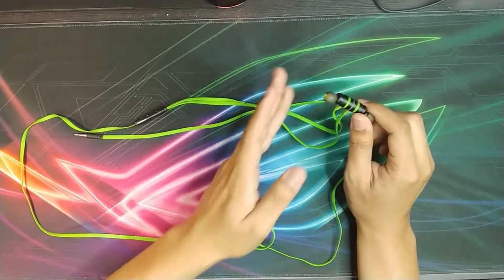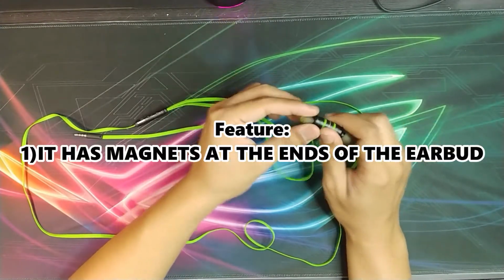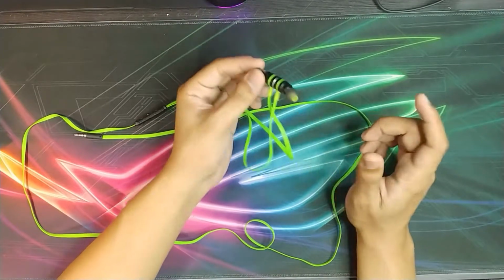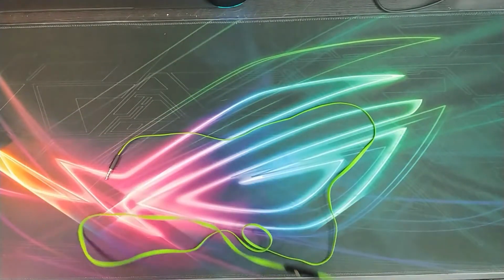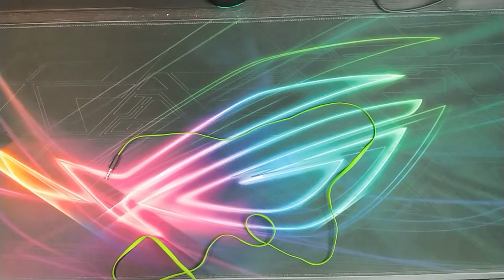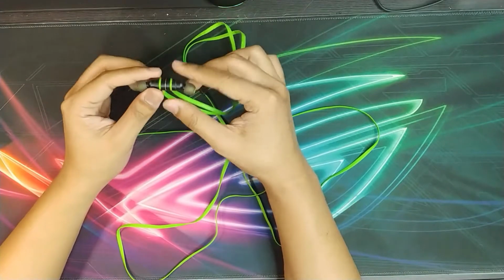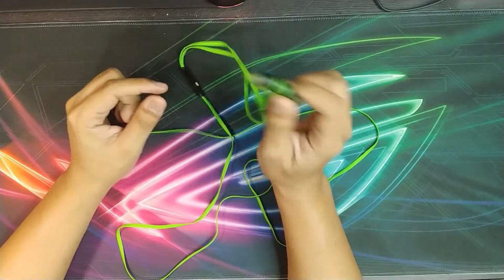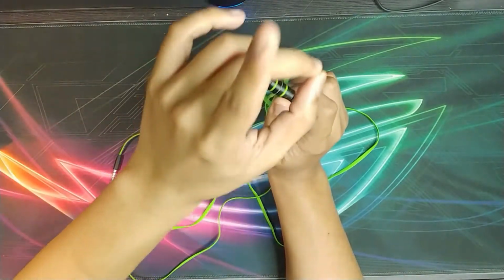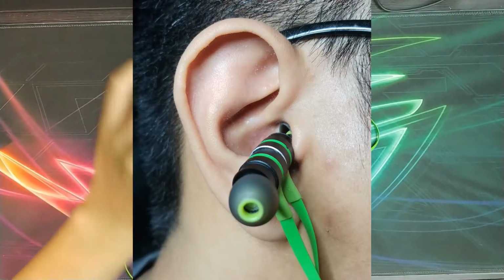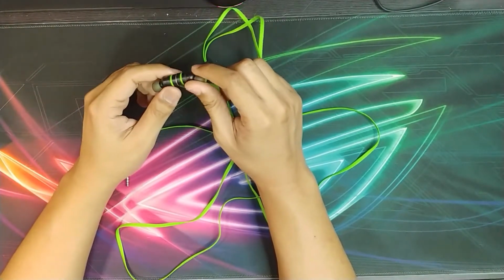The main feature of this earpiece is that it is magnetic. It is probably the only earpiece that has this magnetic thing that I like. It has a very satisfying click right there, you can hear. And because of that, it is strong enough for one year of usage. If you can see in the photo right now, yep, it looks like that. So it is good for when you are editing, so you can just use it on one side.